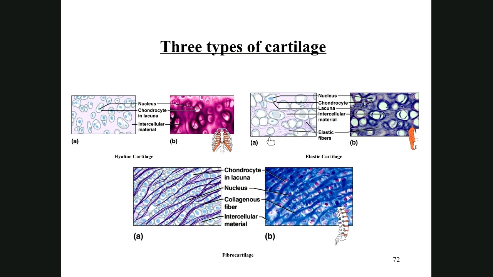Okay, here are 3 types of cartilage. You can see here, that's a beautiful chondrocyte within the lacunae. Okay, that tells you. And here it shows you, this is a hyaline type. You usually see it at the end of long bones. Or here in the rib cage, as you can see. Okay. And I would say, let's say here's a long bone. This area here is cartilage. You know, like when you eat chicken, right? You eat through and you see this white part at the end, that's cartilage.